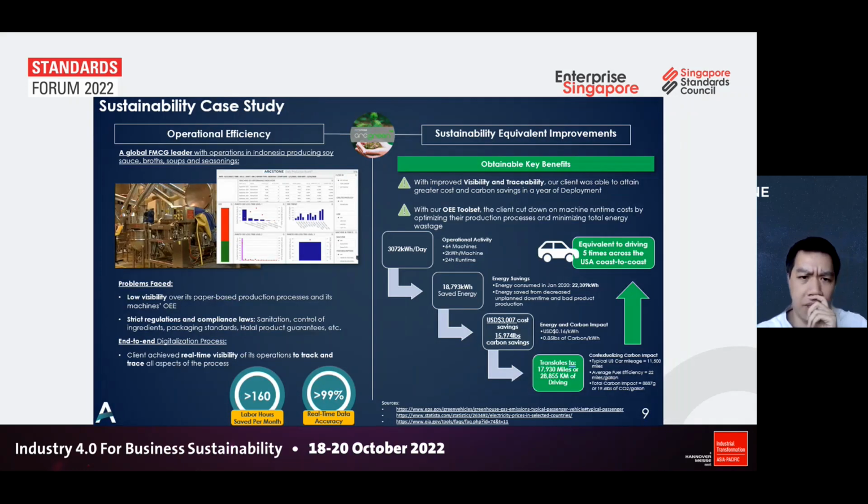Now, here are some examples that I wanted to go through. What's quite important to remember is that whole concept about operational efficiency and sustainability being two sides of the same coin. We have an example here of an FMCG company that has been really driving a lot on OEE improvement processes. And you can imagine in your own factories and facilities, there's a lot of this happening. You're trying to improve the overall quality, making sure your machines are running properly, but also minimizing unplanned downtime. Unplanned downtime is probably one of the worst things that can happen with your equipment.